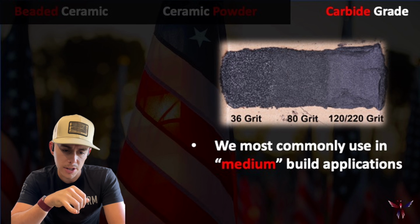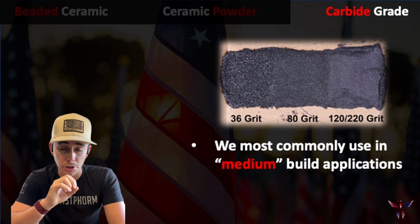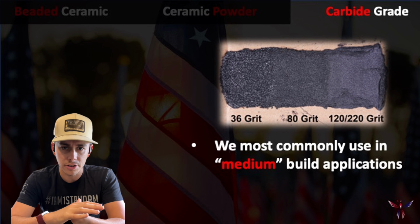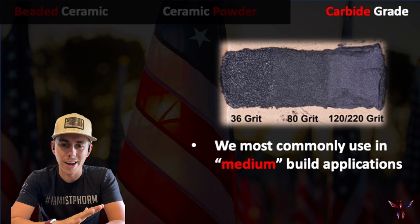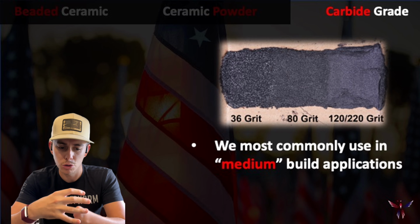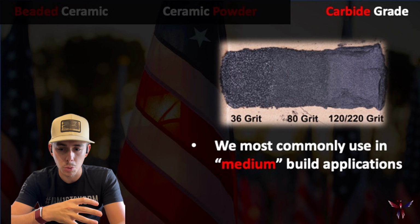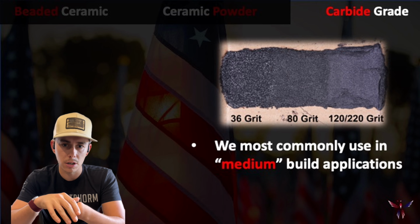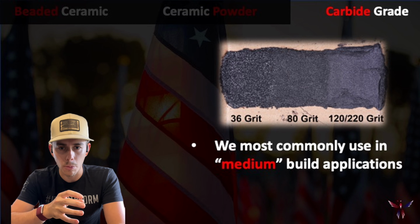And if you guys look here in this picture, you'll see a 36 grit, an 80 grit, and a 120 mixed with a 220 grit. And even that 220 grit is still going to be very rough to the touch, with the 36 grit being more like a roofing shingle. If you guys can imagine what that feels like, or like a non-skid, if you've seen the tape they put on steps, that's more the finish we're going to go with a carbide. So if we're looking for something that's going to flow smooth, this wouldn't be it. But hey, we have a lot of tumbling going on in the system, and we don't necessarily need it smooth, but it's a mix of abrasion with impact, and it's real aggressive. The carbide's going to be great.